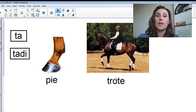And how many sounds does the word trote have? ¿Cuántos sonidos tiene la palabra trote? It has two sounds. Tiene dos sonidos. Pie tiene una sílaba. Pie has one syllable. Y trote tiene dos sílabas. Trote has two syllables. So, do you know that we have rhythm words that we use in music class? Whenever a song or a poem has one or two syllables, we use ta or tadi.